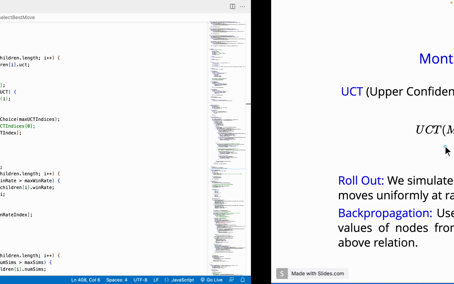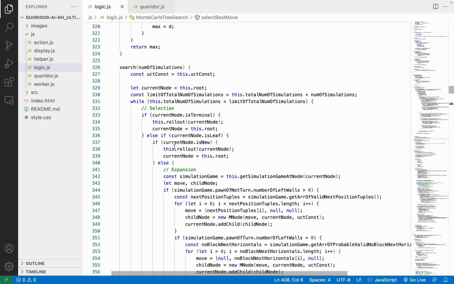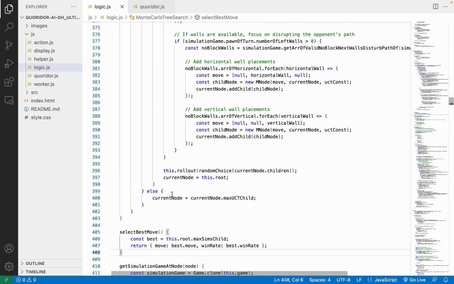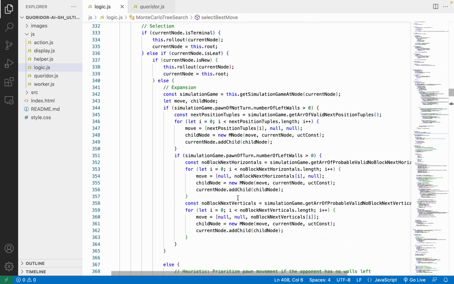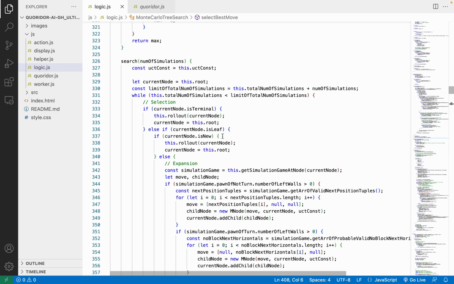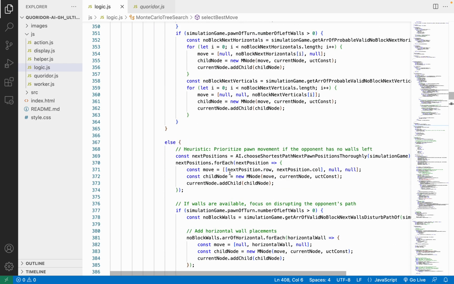This can also be explained in the code. So this is the selection part. If we find a terminal node, we directly pass it to a rollout. Otherwise, we select its child which has the maximum UCT. As we select the children of the successive children, if we find a leaf node, we pass it to a rollout function that simulates as in phase 3.